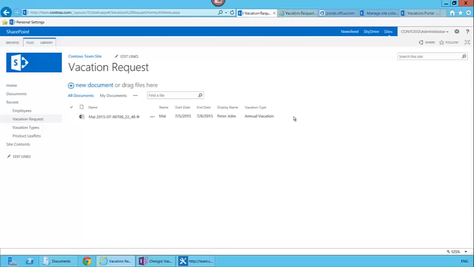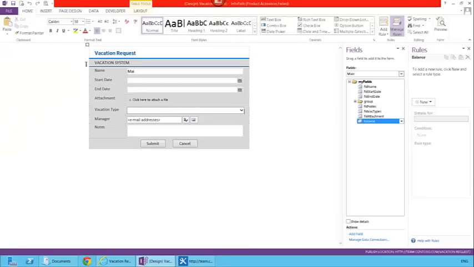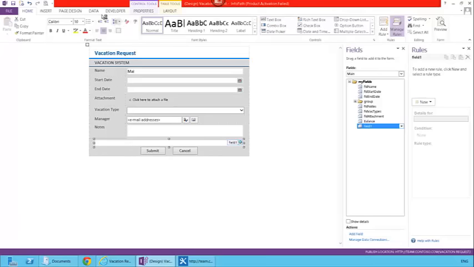Now we need to add a workflow for that. Before I do that, I need to show you or tell you about this tricky balance column and how I got it, and I depended on the name. To visualize this, I hope you have experience already with InfoPath. I'm assuming that in my session actually. So I want to show you a value for the balance because currently it is hidden.